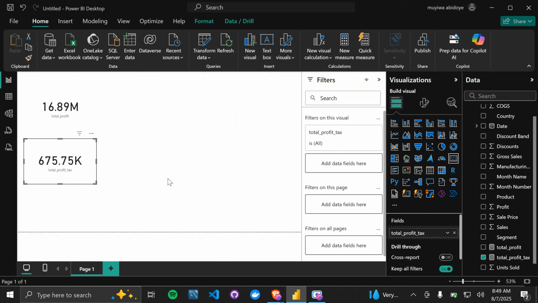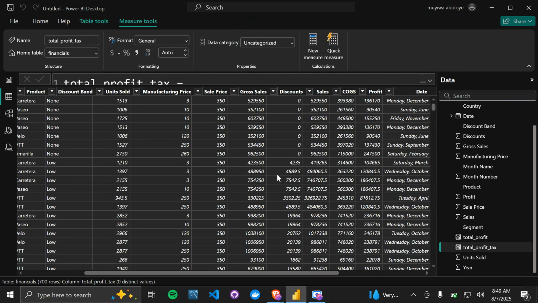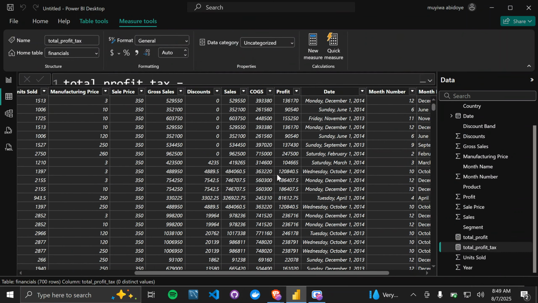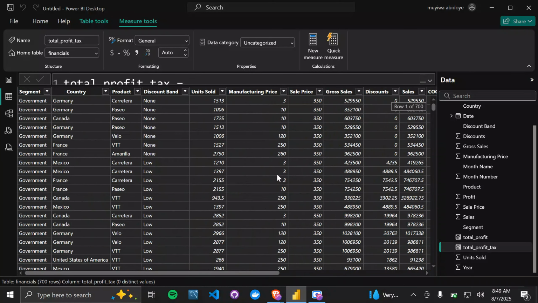So calculate is how we do filtering in a total way. We do filtering in a way that is total and very compact. And what does that mean? Let's come here. What we want to know is the total profit made in Germany. We want to know the total profit that we made in Germany.